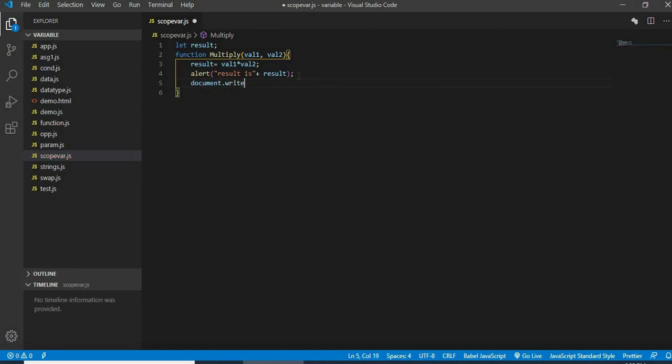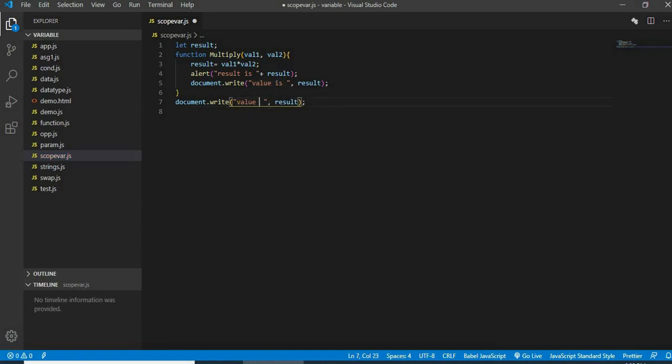Result is, and we will concatenate it also. We have concatenated it with the plus operator, and the result is here, and we will display it as well. document.write, its string is "value is", and over here we will write the result. And what we will do after this is we'll access it again, and I've pasted it. It's been copy pasted. "Value after function", and we will message it "global value" over here.